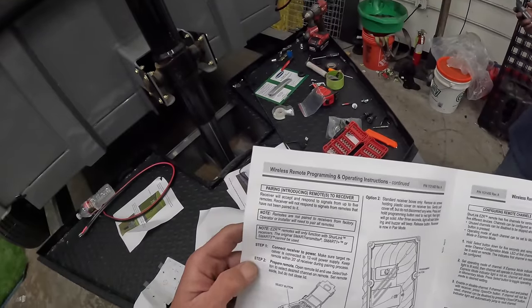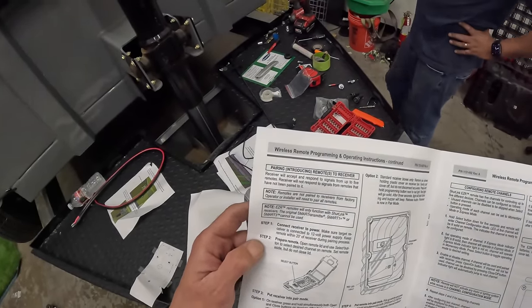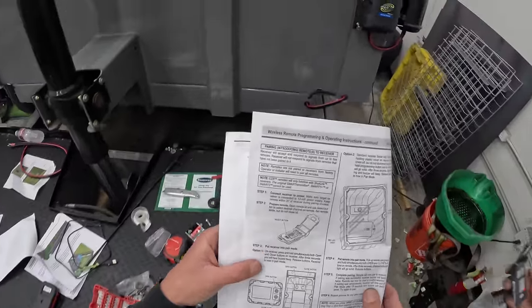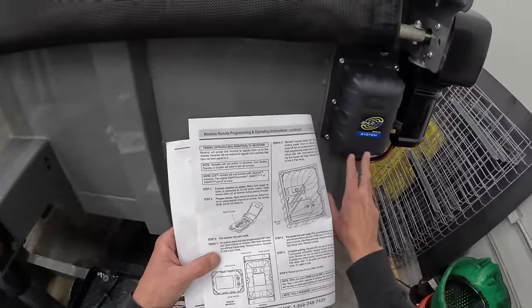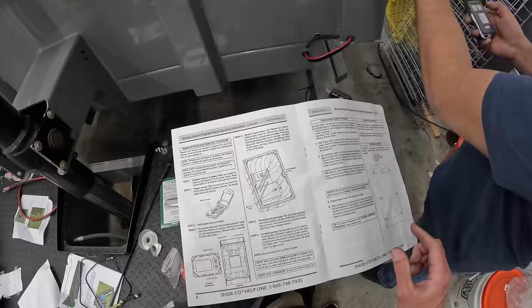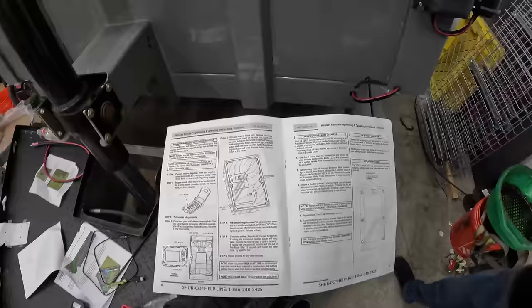Connect receiver to power, make sure target receiver is connected. Prepare remote. Open remote and use the select button to set the desired channel. On the receiver, push and hold both open and close buttons. After 3 seconds, you will hear a buzzer beep. Release buttons. All right, hold on. After 3 seconds, the channel indicator will go solid.